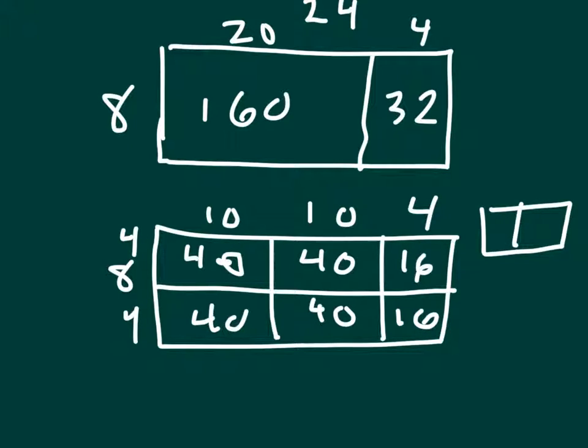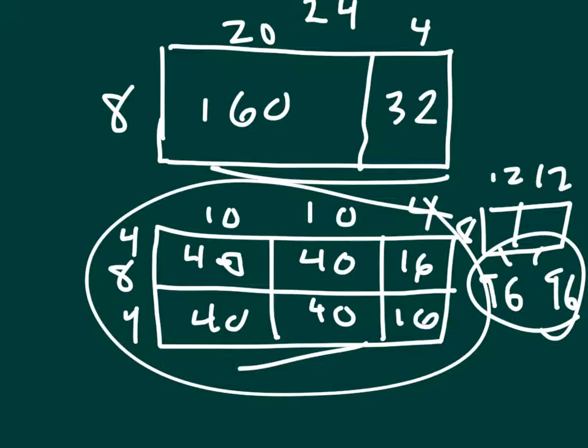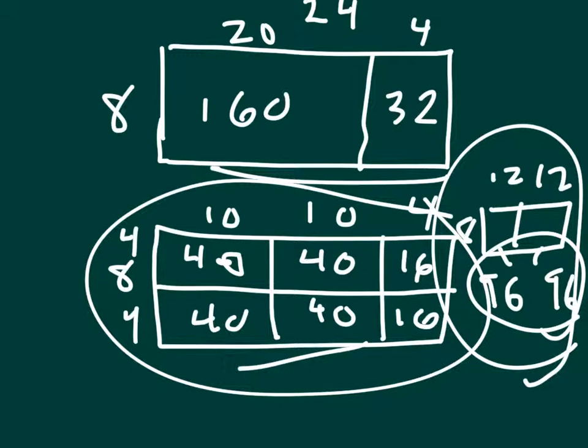And then another kid is probably going to come up with something like this, where they say, well, I've got 12 and 12 because I'm really good at my 12s. And then I've got 12 times 8, which is 96, plus 96. And then, is that right? Yeah. And this is much more tricky to put together than this or this, which is what I want. At the end, I want the kids to be able to say, well, this is the most efficient way, and this is a way that seemed like it would be easy, but it ended up being really hard.